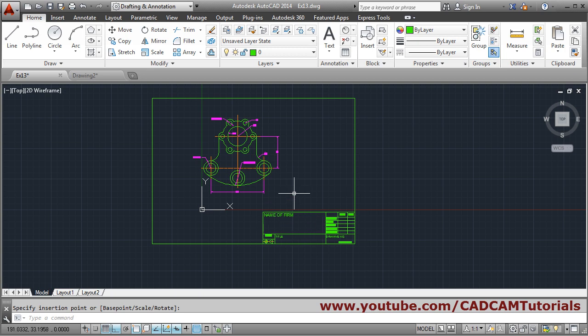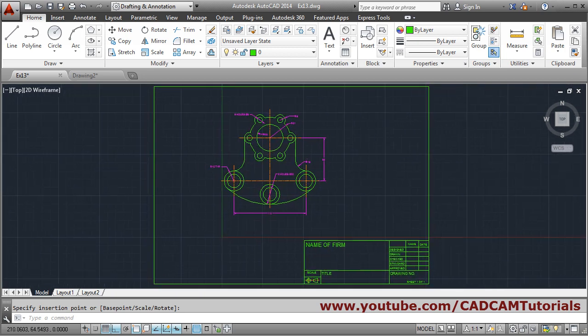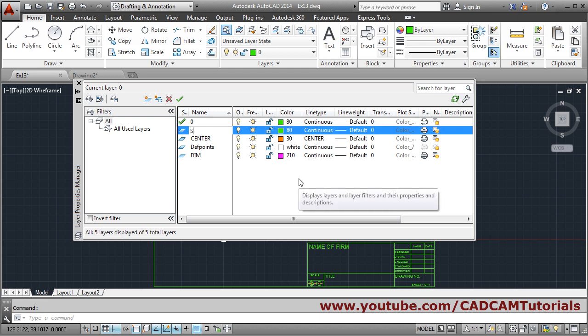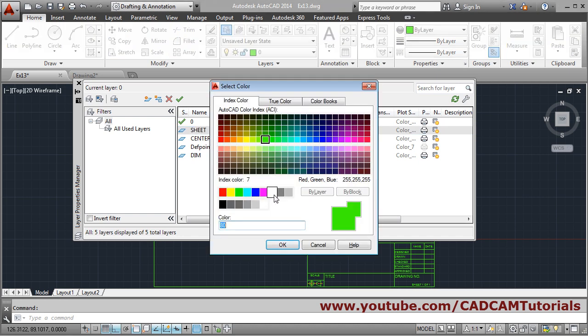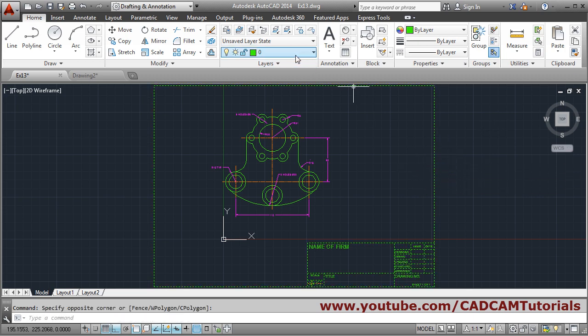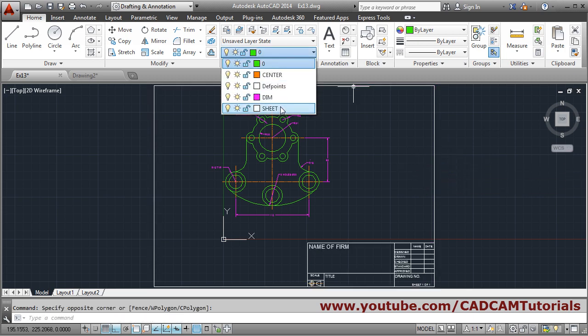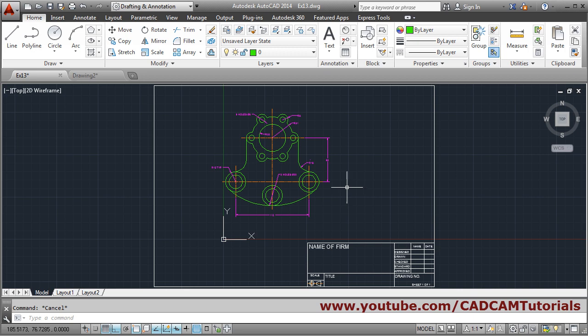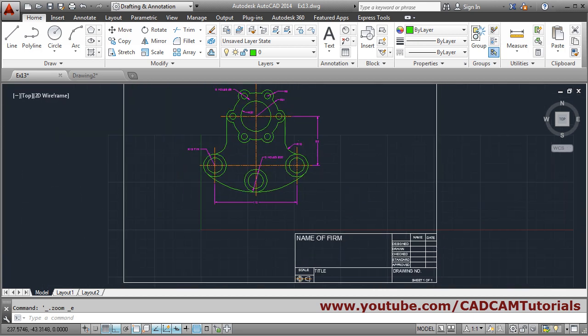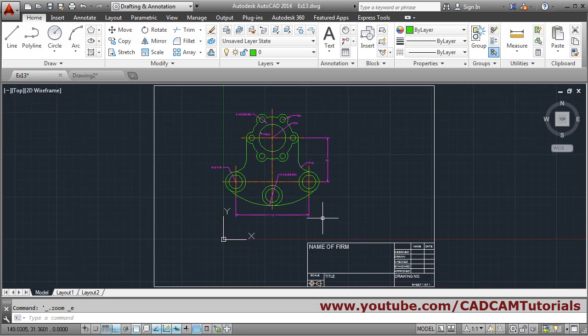So for the sheet, if you want another color, then you can create one more layer, new layer, sheet, and suppose I want the sheet to be of white color only, so I will keep it white. Okay, select the sheet and put it on the sheet layer. So in this way, and this data you can fill using the text command. So in this way your drawing is ready to be printed.